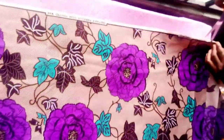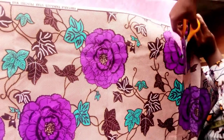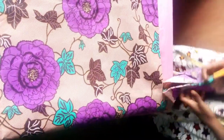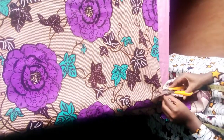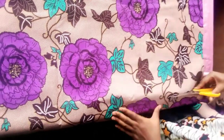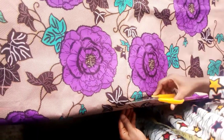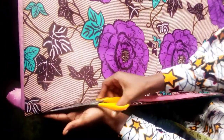Now you see that in cutting an elastic dress, all you need is your bust measurement and the length of your dress. Now I'm actually working with the tube top in order to make the video shorter, but whenever you want to cut a dress, it's actually the same cutting technique. The only difference is that rather than using 15 inches for your full length, you use something longer, about 39 or 37 inches. Another thing that I actually do whenever I'm cutting an elastic gown, longer gown, is that I make use of my round waist measurement. That is the same way you saw me measure my round bust measurement. I'm going to measure round waist instead. That's the only difference.